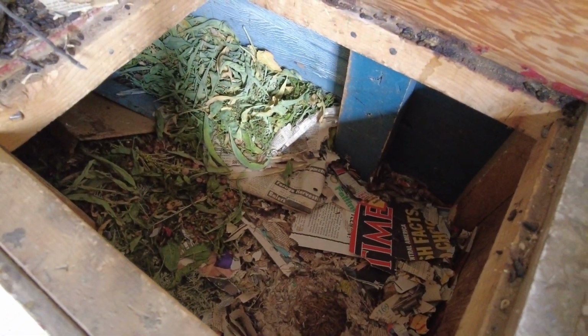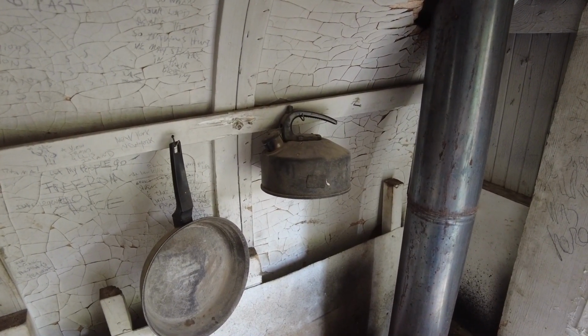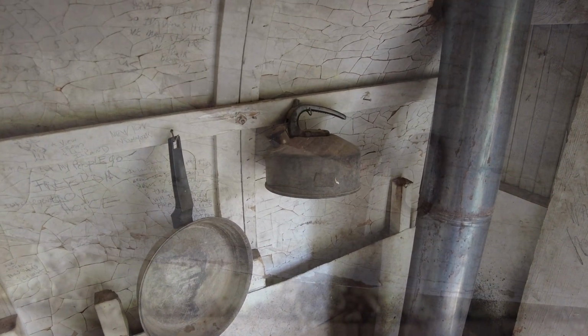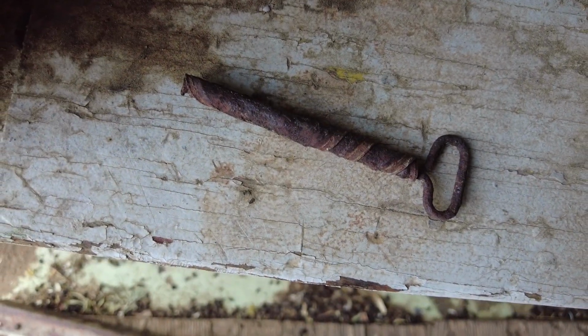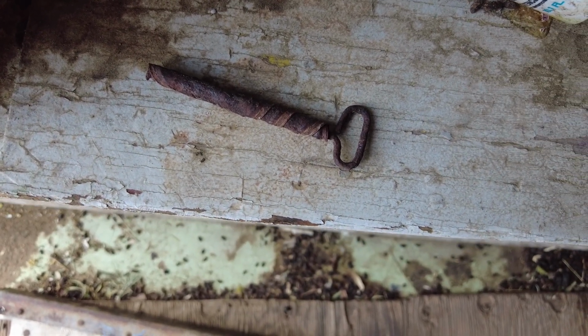On an interesting note, I could tell that at some point someone had put some effort into restoring this trailer. There were some repair supplies that were stowed away in the only non-rat infested compartments of this trailer. Everything else was modern and left behind, likely by nearby campers. I found no objects of particular interest other than what appeared to be some kind of can opener or can lid.